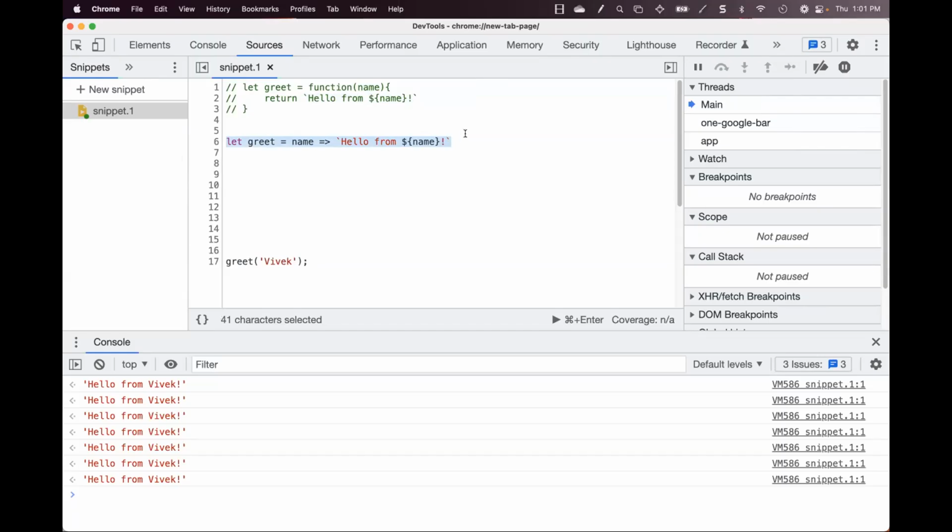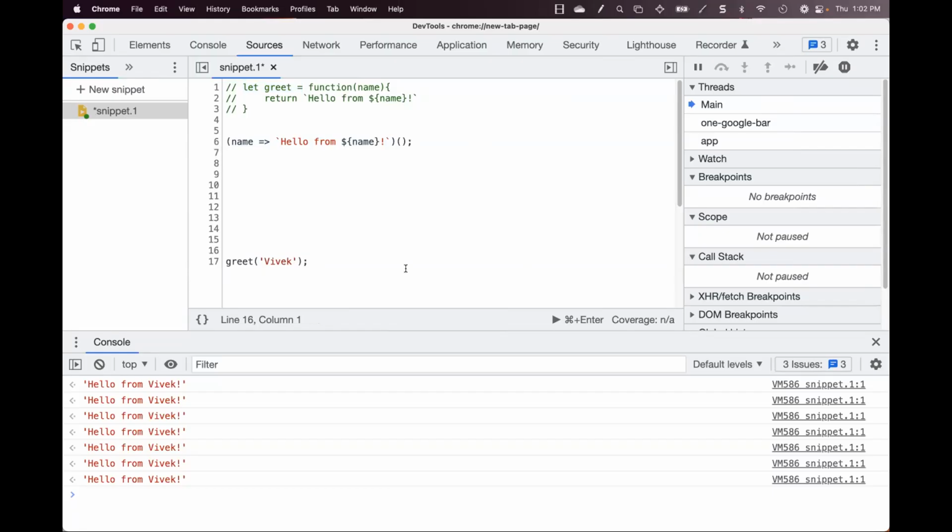Pramod is asking me, what if I do not assign it to a variable greet? Then how will you invoke it? The only way to invoke it then will be to immediately invoke it, like this.